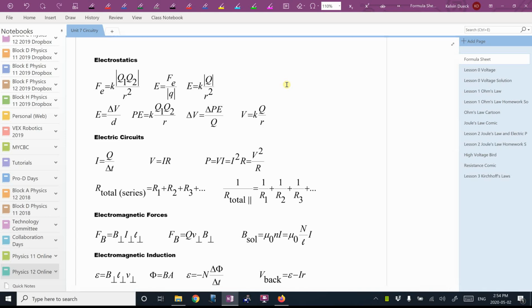It's the fourth lesson because I started with lesson 0 to introduce the concept of voltage to you. Let's talk a little bit about what we've learned so far. Remember, we said that voltage is the amount of energy per coulomb. If you're wondering where that definition is on your formula sheet, I would have given it to you in the previous unit on electrostatics, but I cut that short. But there it is. The change in voltage is the change in potential energy per coulomb, or just voltage is how much energy per coulomb.